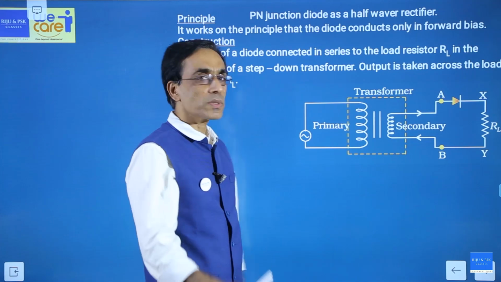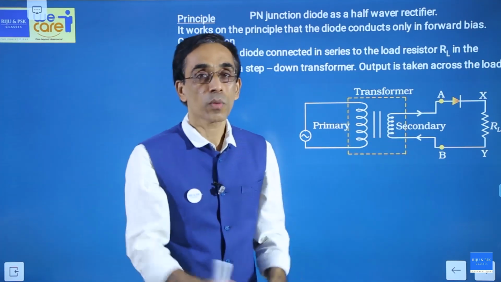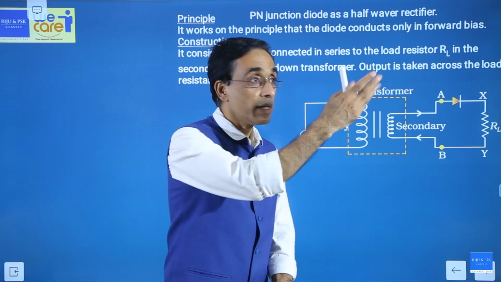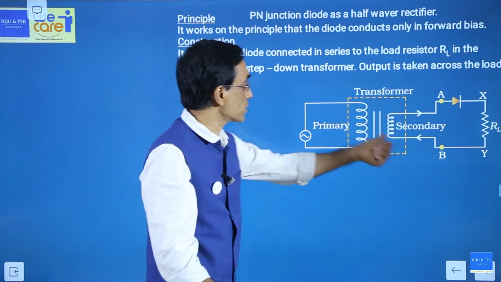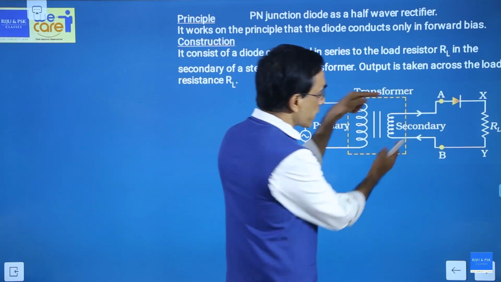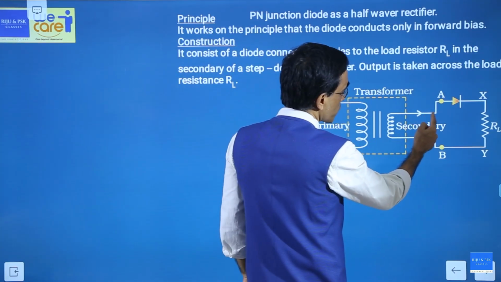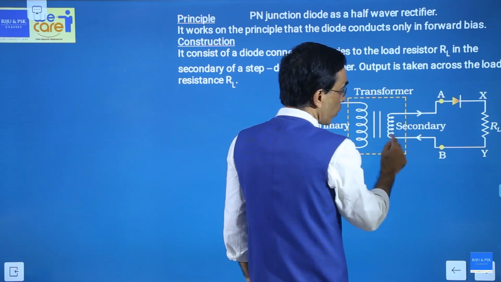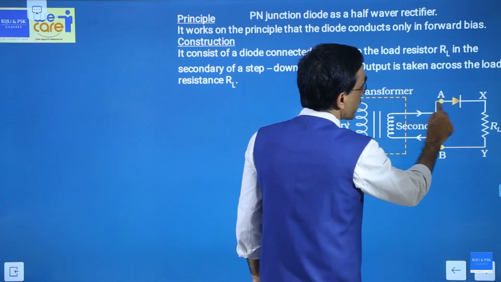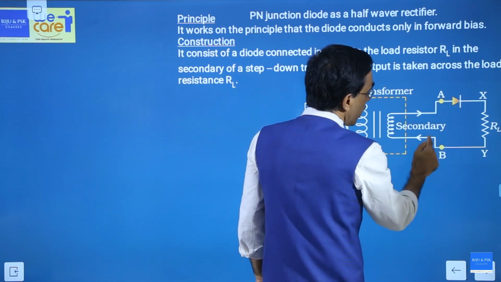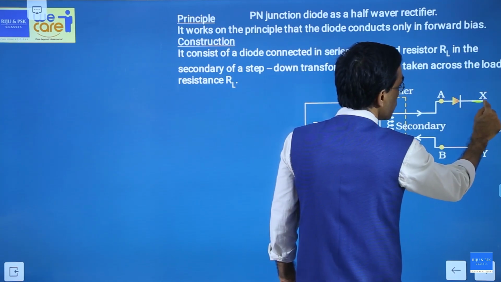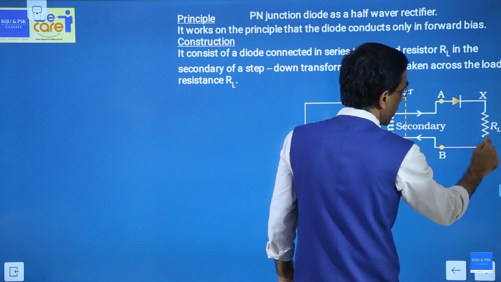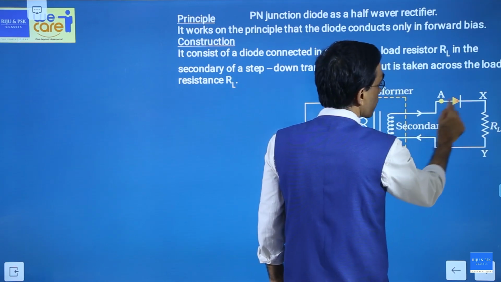Okay. Because electronic circuits do not require very high voltage. They require voltage like 12 volt, 24 volt, etc. But the supply that you're getting at your house is 220 volt, so you need to step this down first. Now see the secondary. The transformer secondary has got two wires here, a coil with the two ends. One end is connected through a diode, and after that will go through a resistor here and back to this thing. This is the output circuit.